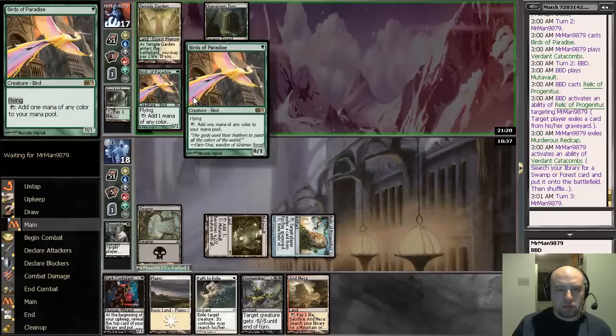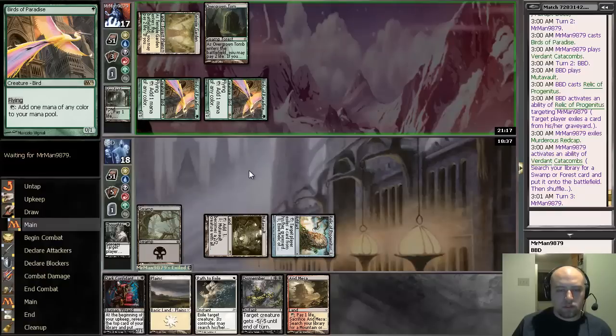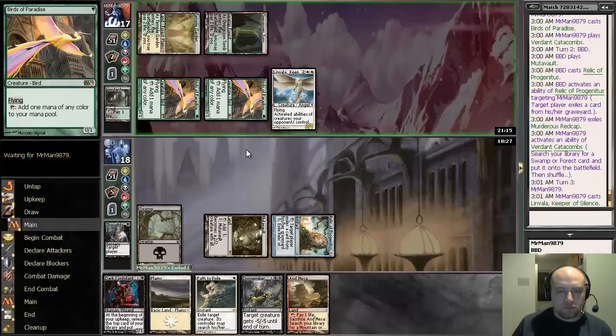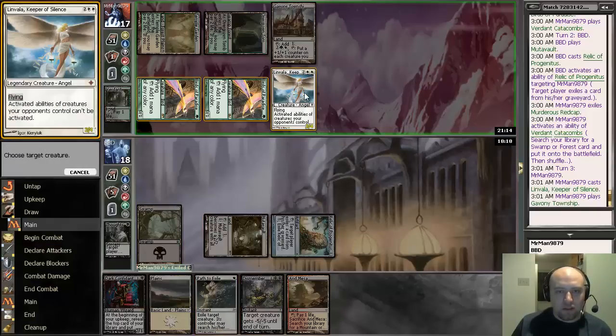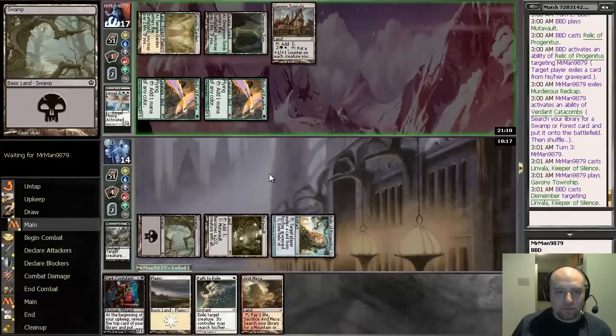So I could lose the township here actually very easily. So hopefully this is just Linvala. No! No! Why? Alright, well. We're just gonna kill Linvala. That was the worst.